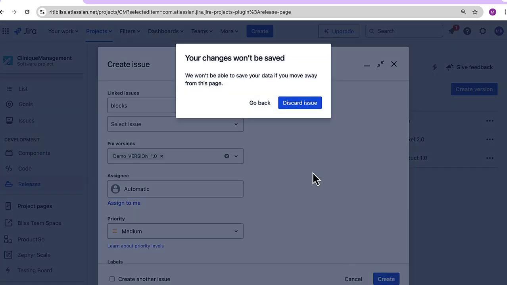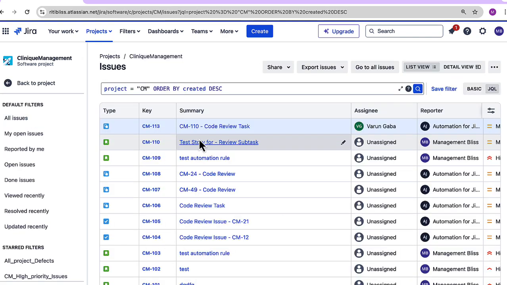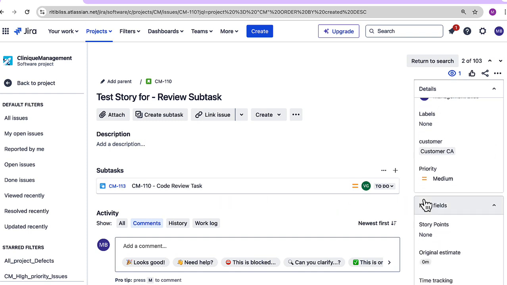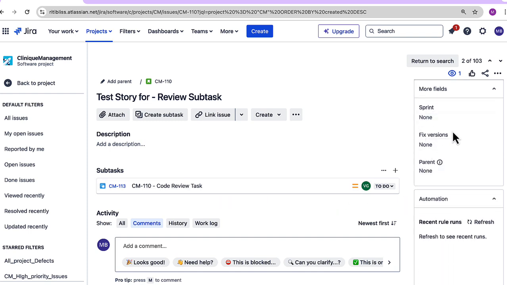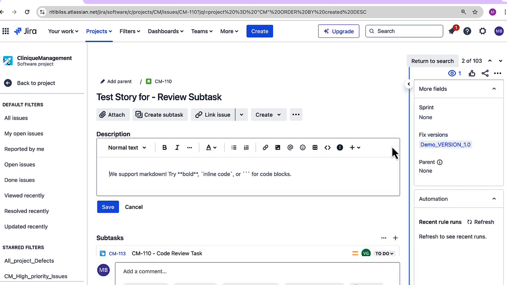Now, what if the issue has already been created? I'll go to Issues, select any random issue, and here also on the right hand side we have an option Fixed Versions where we can select and assign that particular version to our issue type. Okay, so it's that simple.